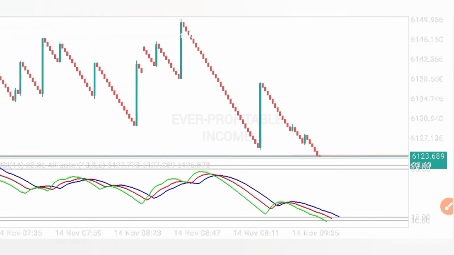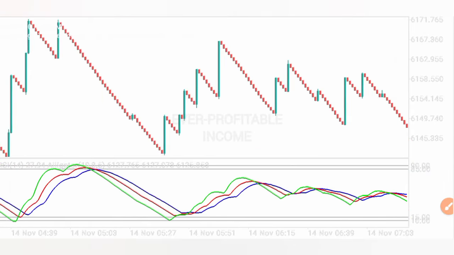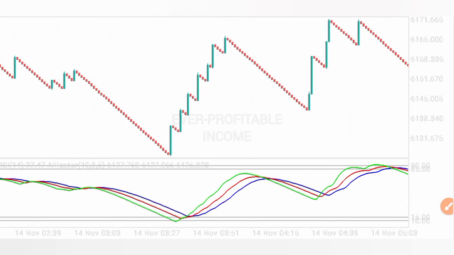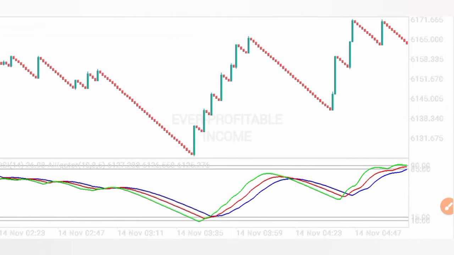As you can see over here, we have our indicators already set up. So I'm going to analyze the condition that needs to be met for you to take a trade, and then I'm going to give you the indicator settings. So right here we have the RSI on our indicator window, and we have the ALG indicator. Okay, so right now, what are the conditions that need to be met for you to take a trade using this strategy? Now, mere looking at it, you should already know what you have to look out for before taking a trade.